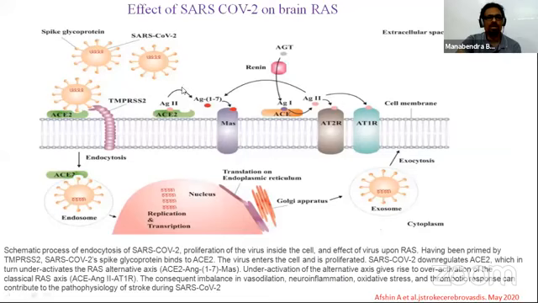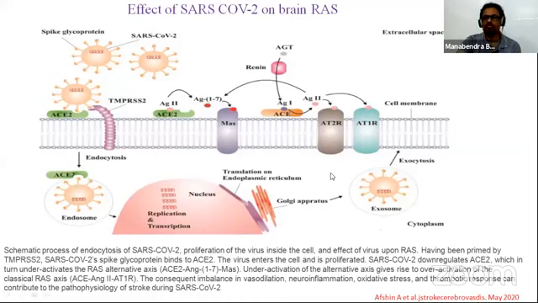The alternative pathway is angiotensin 2 mediated angiotensin 1-7 and the MAS receptor. If this pathway is activated, it can counteract the classical pathway: it has a vasodilating effect, an anti-inflammatory effect, a lack of oxidative stress, and an anti-thrombotic effect. So if SARS-CoV-2 is incorporated via ACE2, then ACE2 is downregulated and this alternative pathway is suppressed. There is then over-functioning of the classical pathway, which can cause widespread effects of cerebrovascular disease.